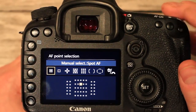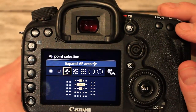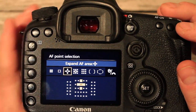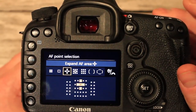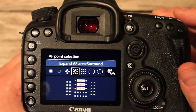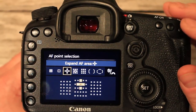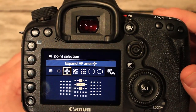The subject may well move around and that focus point may well move off the subject that we're trying to photograph. So I like to choose an autofocus point which is what we call an expandable AF area. Essentially what this means is the camera tries to focus on the center point of the cross here, but it will also take the focus from a number of points surrounding it that you can use to make sure that your autofocus point is on the subject, but it's as flexible as possible for moving subjects. So I'm going to select this AF expanding mode for my settings.